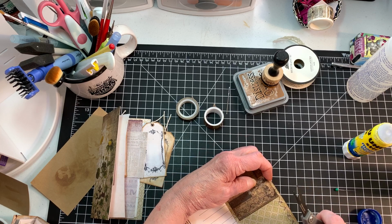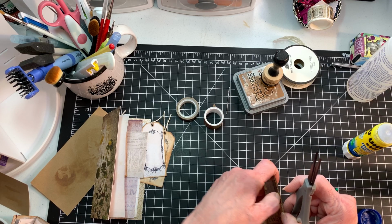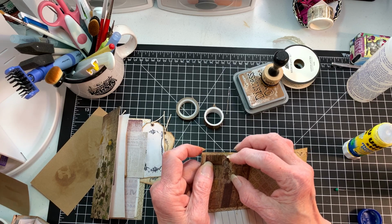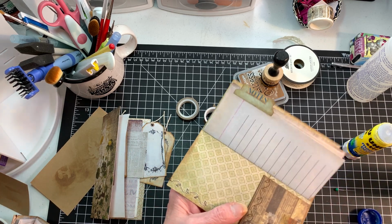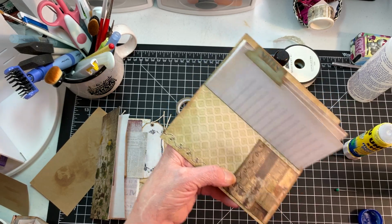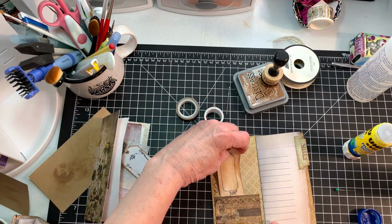It's regular trim. And actually, this is sticking out a little bit. I'm just going to stick it under the pocket on the edge there. It's so tiny that I can't get my scissors in there. And that's all right. Okay, so there we go. And no, I don't like that. Okay, I'm getting my scissors to go this way, maybe. Yep. Okay, that worked. Now, we're going to add this tag right here.